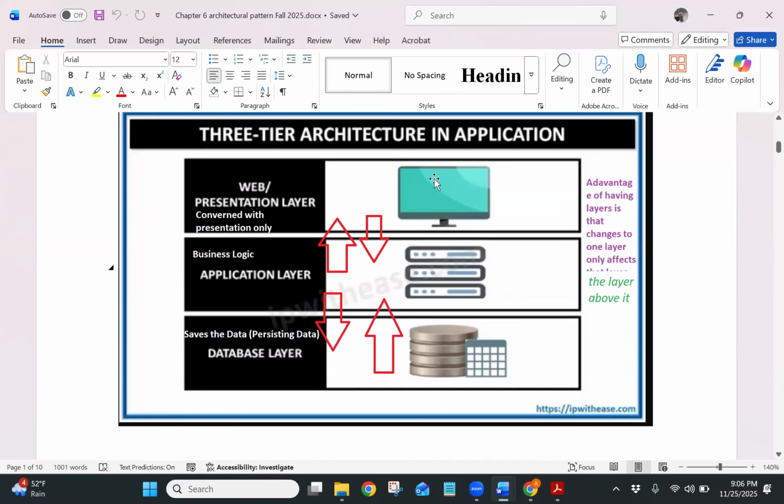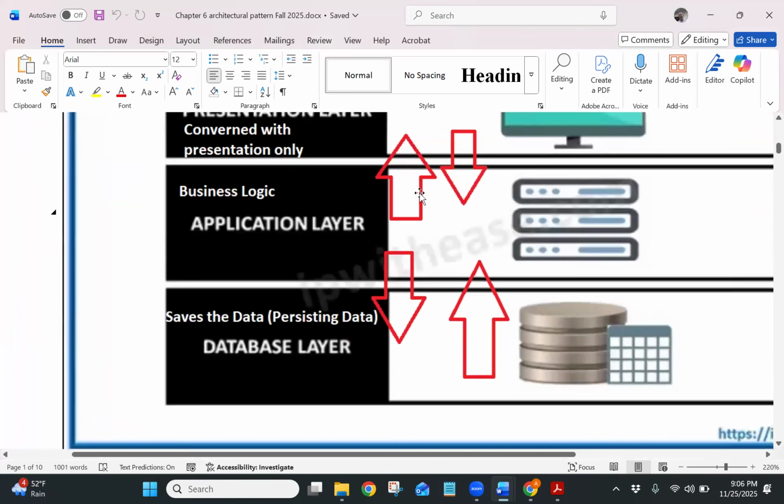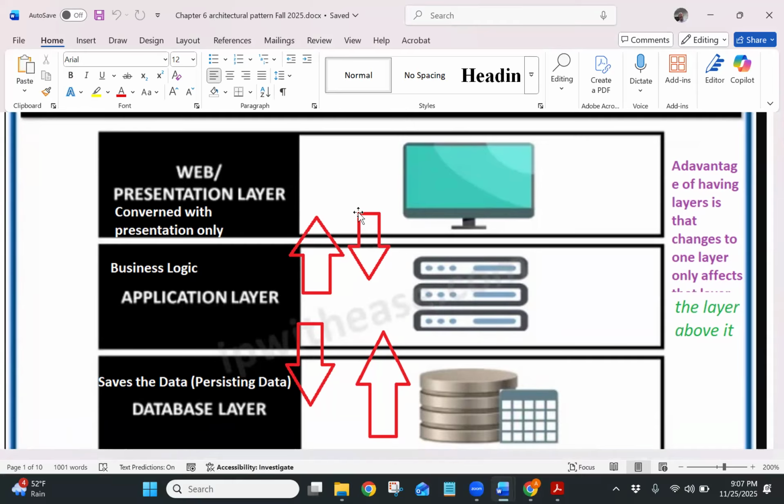So, for example, over here, the reason I put this here is because most of the programs that I've written or worked on throughout my career have been desktop applications, and nearly all of them follow this design, which is the three tier pattern.